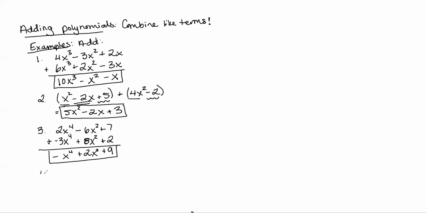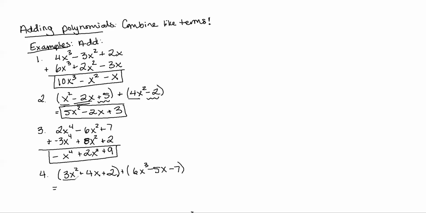All right, now let's go ahead and try one more with the horizontal addition. In parentheses, 3x squared plus 4x plus 2 plus 6x cubed minus 5x minus 7. So I'm going to go ahead and write this answer down in one way, and then I'm going to put it into descending order afterwards, just in case the problem specifies that it wants it in descending order. So I'm just going to work my way from left to right.